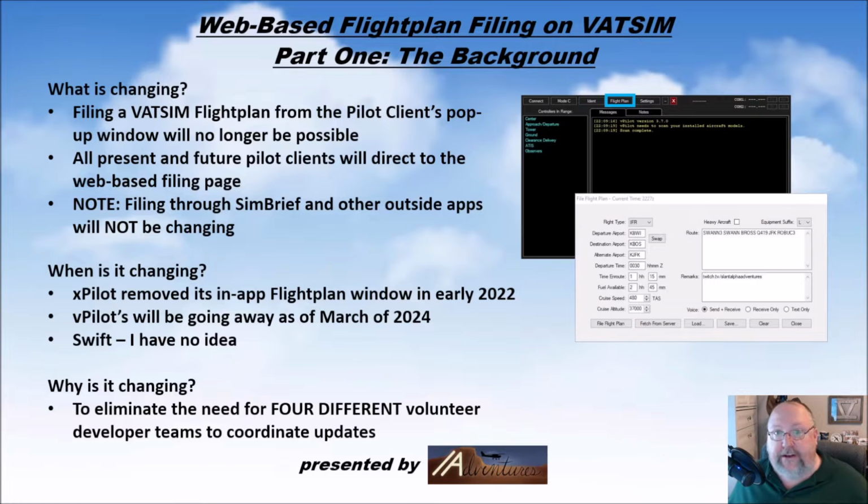And as you can imagine, getting 4 different groups of volunteers who all have their own day jobs and don't do any of this programming for VATSIM for a living, all have to get together and enact this change at the same time. So from now on, once this change is enacted and once all of the clients simply direct to the web page, any future changes to the flight plan format can just be made on the web page, and they affect everybody equally at the same time, instantly, without having to do all that coordination between people all over the world. So I get it. I don't like it, but I get it.